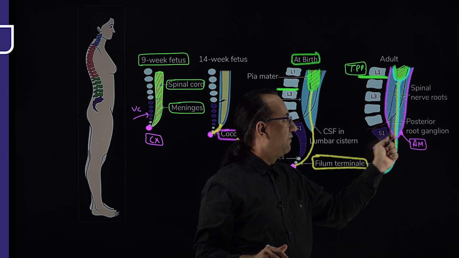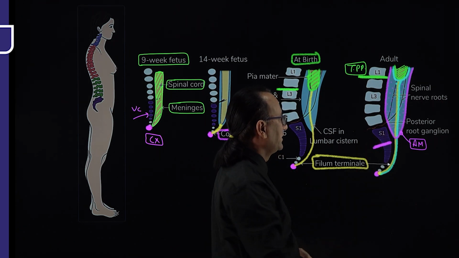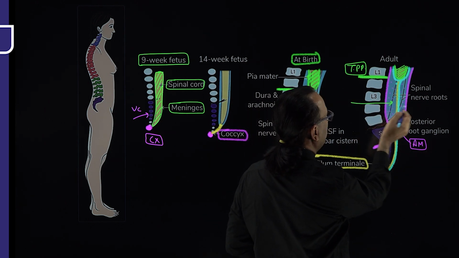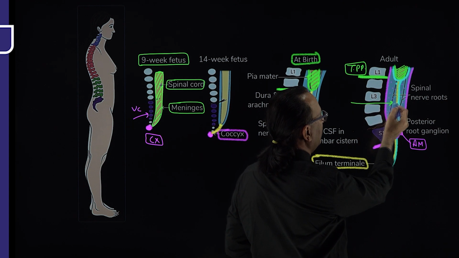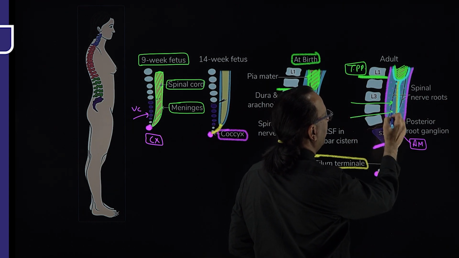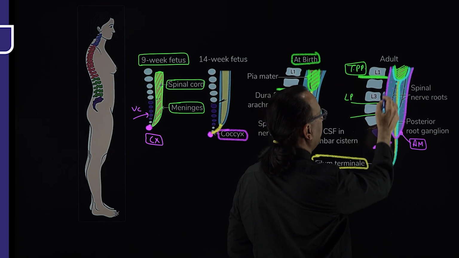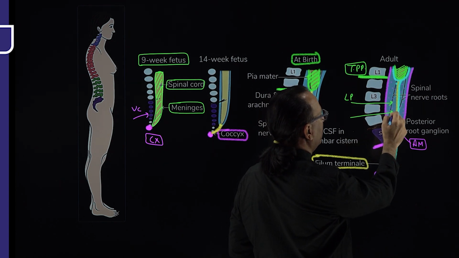And that is where we have the lumbar cistern. In the lumbar cistern, you can do a lumbar puncture at the L3, L4 vertebra to aspirate the CSF or give an anesthesia agent, or you can also do it at the L4, L5 vertebra level. This is the lumbar puncture we are talking about. We have to puncture the arachnoid mater to reach the lumbar cistern and then aspirate the CSF or inject the anesthesia agent.